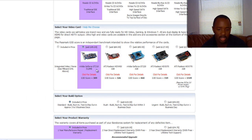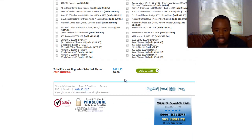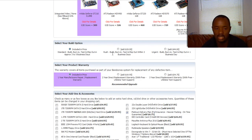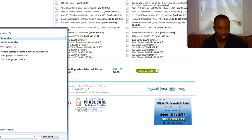And also you have a video card. Video cards are very important. However, we are trying to be price conscious, so I went ahead and priced this one here on PriceWatch, which is $50 here. So I priced this one right here, which is $40. So you're saving $10. So this is how much it is right here. Now, mind you, take away 15, 15, 10, and if you find a better price for this, 15, 15, 10, and 20, which brings you to, let's see, 30, 50, 60 bucks. So you'll be saving 50 bucks. So essentially, bring out the calculator.